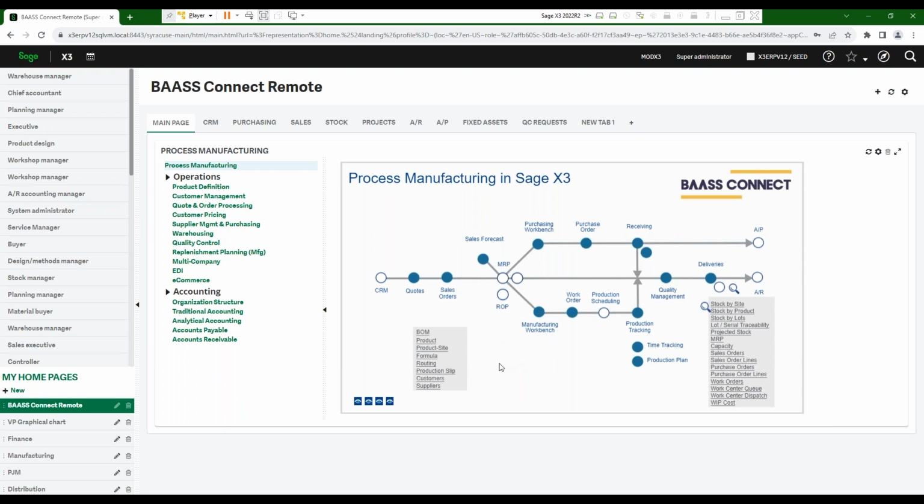And then when MRP is run, it would generate the work order suggestions, or we could manually create a work order suggestion for the jalapeno bean dips, or even the sub-assembly. So we'll see that shortly, where the jalapeno bean dips, as you can imagine, would have perhaps a final assembly where you put the lids and the actual container, but perhaps the bean dips that we sell in 8 ounce packs could be sold in other packs, or maybe there are some ingredients or premix that could be used in other products as well.